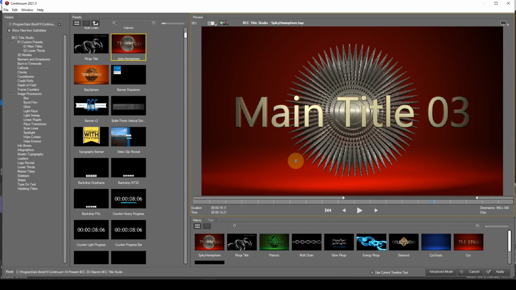So that's a detailed description of the FX browser user interface. As I mentioned in episode 1, for creating titles or lower thirds easily and quickly, you really only need to use this interface in conjunction with a basic plugin interface. For more complex titles and for modifying existing animated titles to suit your requirements, you'll need to bite the bullet and enter the amazing world of the advanced user interface. Join me for my next episode, where I'll enter that world and attempt to describe its interface in as much detail as I can.